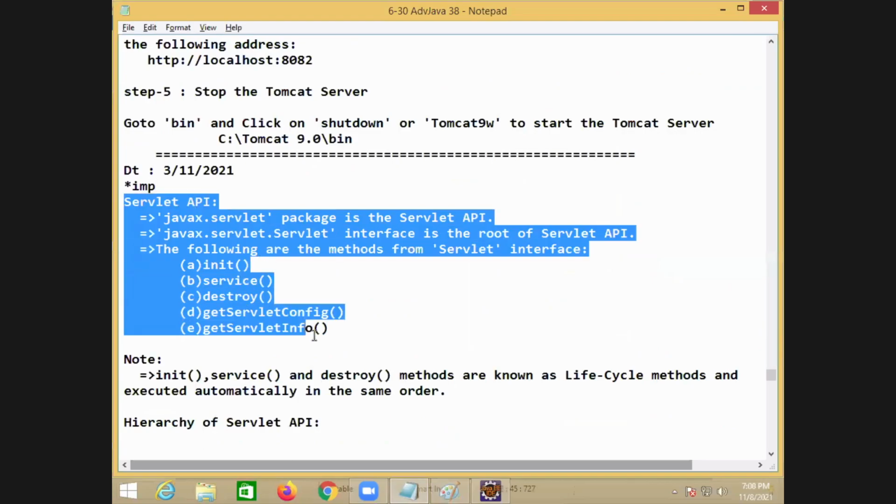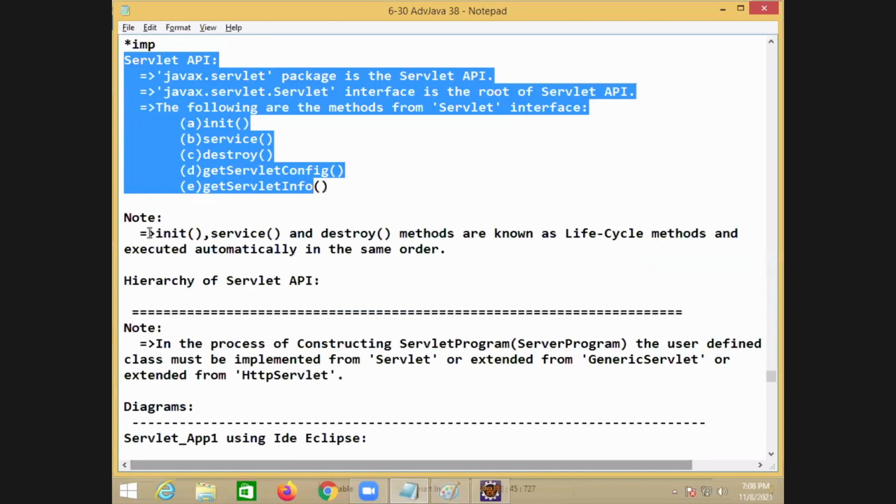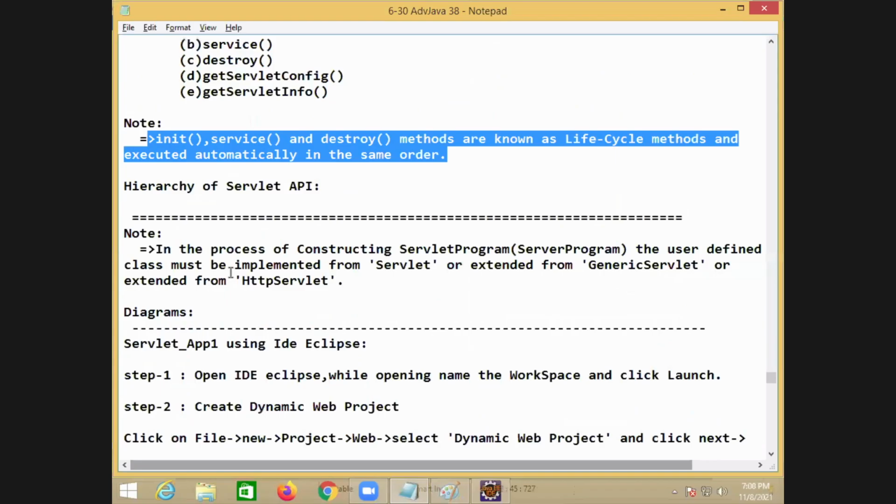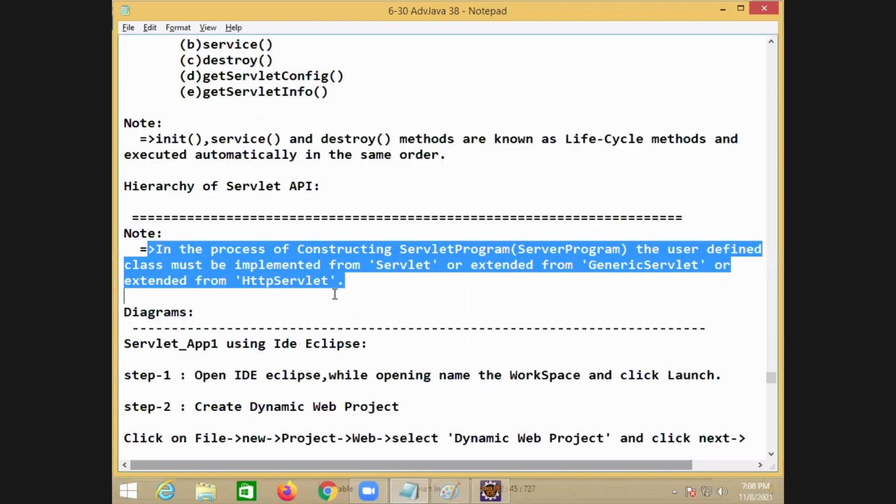Servlet API hierarchy. See there. In the process of constructing servlet programs, the user defined class must implement Servlet, or extend GenericServlet, or extend HttpServlet. Among these, which is the interface?